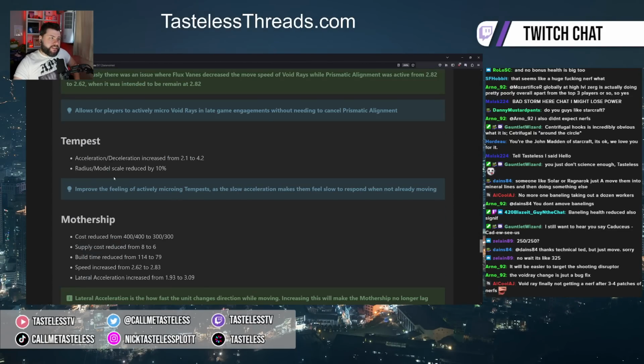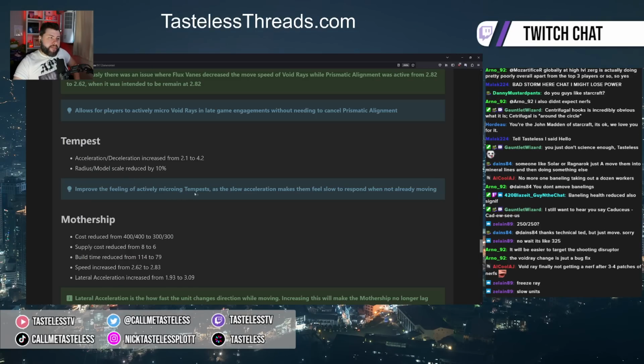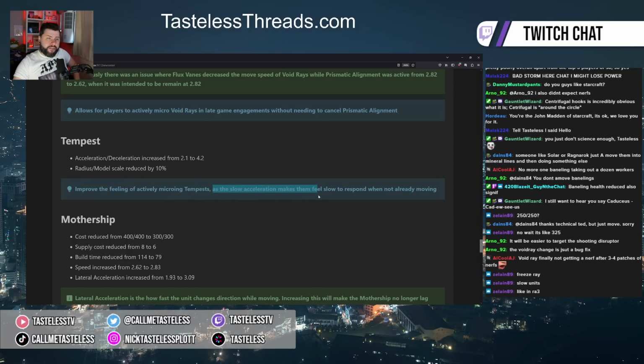Tempest, acceleration, deceleration increased from 2.1 to 4.2. Radius model scale reduced by 10%. So we're getting more little manlet units. Improve the feeling of actively microing Tempest as a slow acceleration makes them feel slow to respond when not moving already. That is very true. I guess they might be the most sluggish unit in the game.